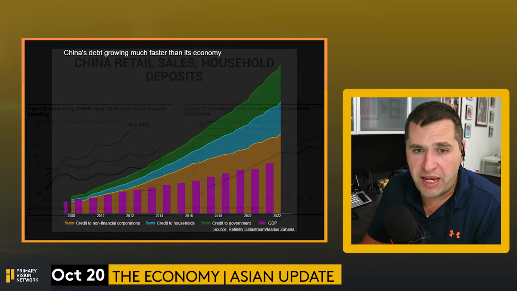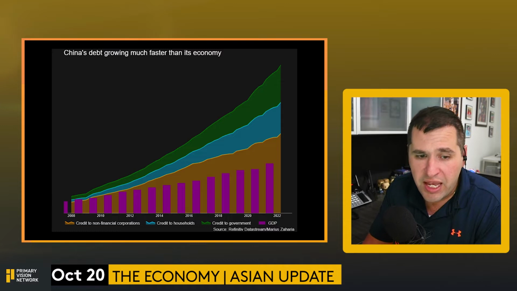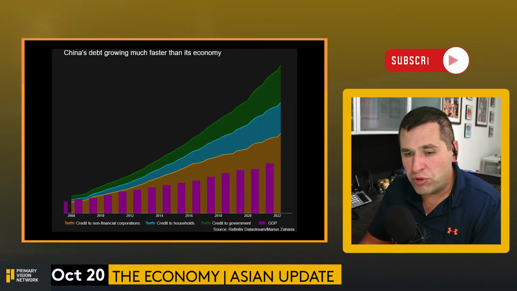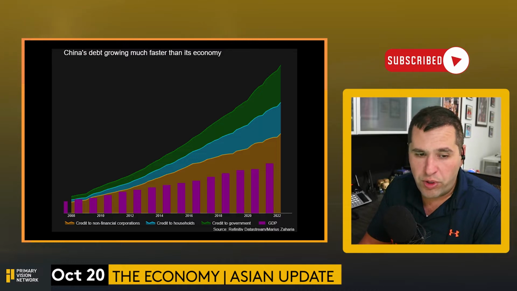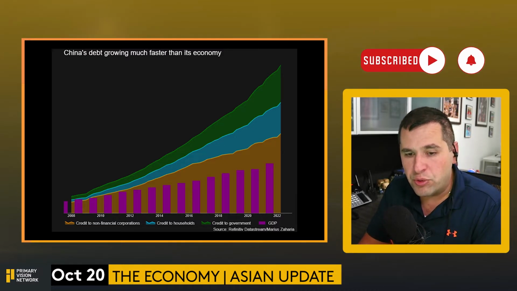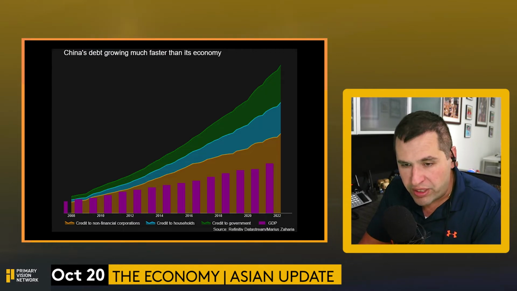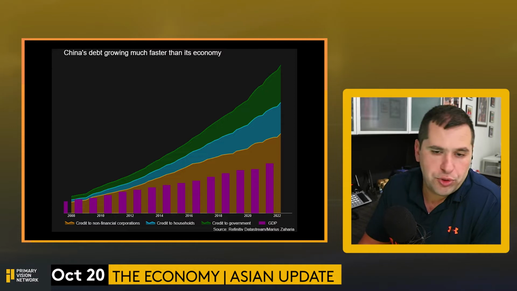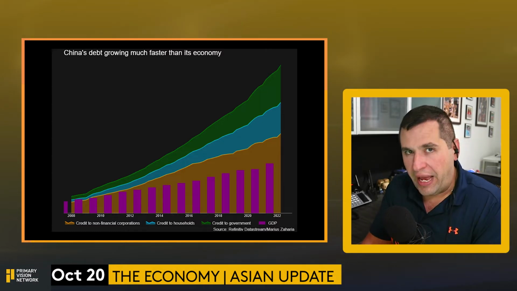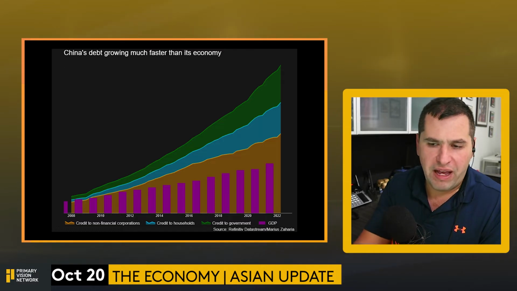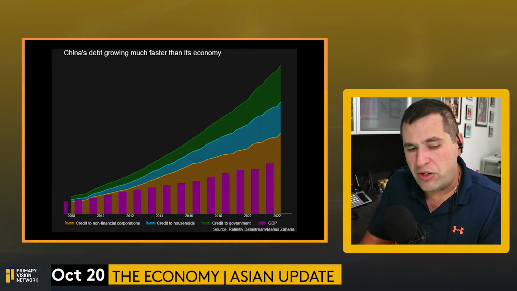With China's debt growing much faster than its economy, in the decade to 2020, China consumed almost 25 times more cement than the U.S. By 2021, state-owned China State Railway Group had 5.92 trillion yuan in liabilities, more than the GDP of Saudi Arabia. So who owns that? How are you financing that? Or do you really have revenue to support that in general?